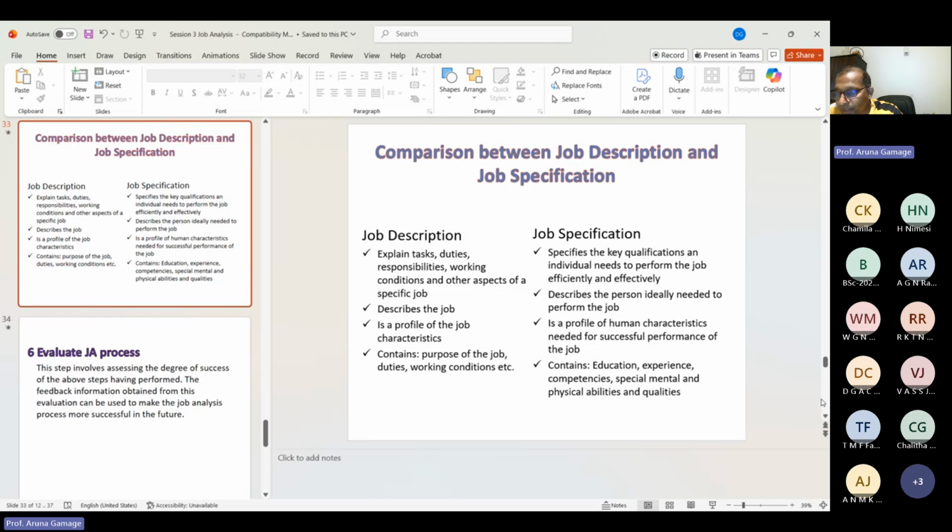So if you did it by yourself, it is better to get some understanding about the level of success of the job analysis process. Right? To what extent is your job analysis a success? You have to evaluate. If your job analysis is not a success, can you use that information?